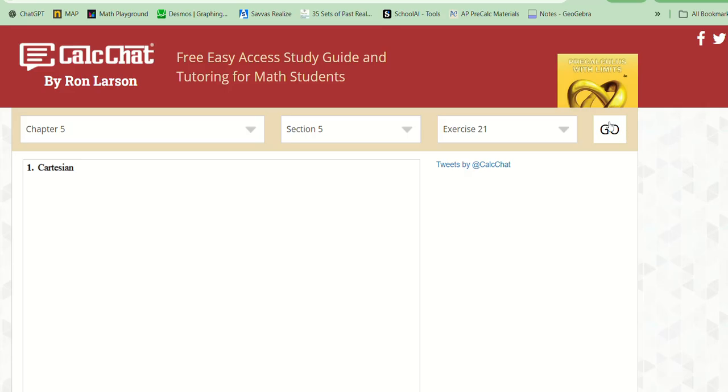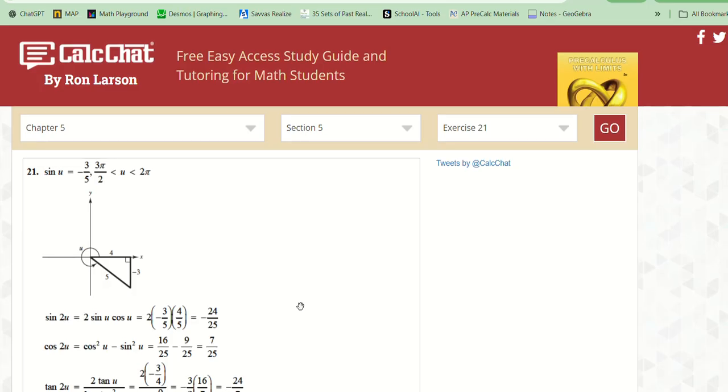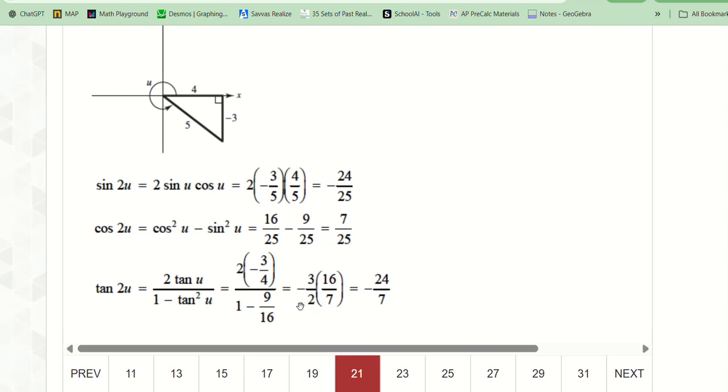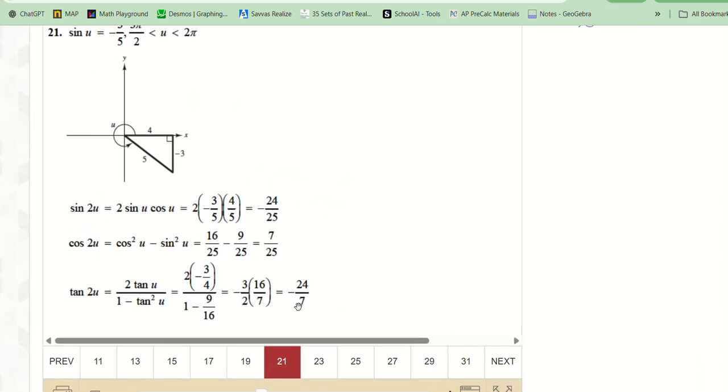Precalc with limits, 3rd edition by Ron Larson. And check it out. These aren't just answers, which is in the back of your book. Every odd has a detailed, fairly detailed solution. And I recently discovered that I can just type a question into Google, and now Google AI tries to do the math stuff. I wouldn't trust it. Not consistently.